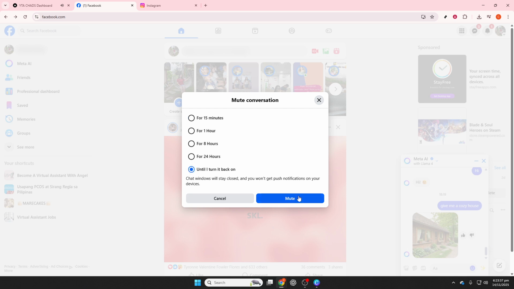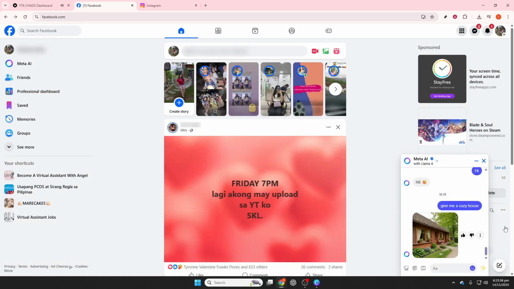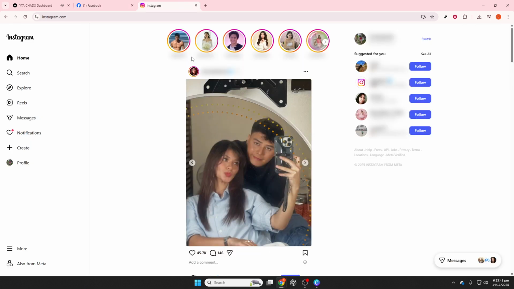Now let's move over to Instagram. Begin by opening the Instagram app. Much like Facebook, ensure everything is updated to the latest version. Tap on the search bar here as well, and from there, navigate to the Meta AI icon or chat window, depending on what's available. In the chat window, look for that familiar eye icon and tap on it.